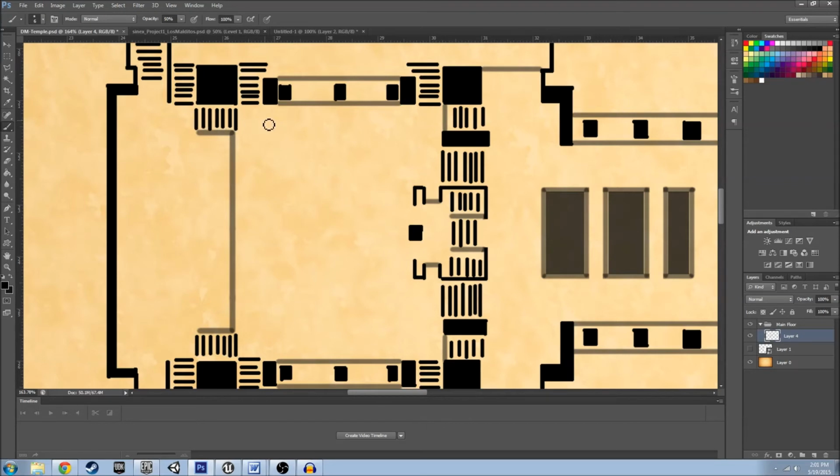And in our case, I think I'm going to make it so it's a staircase leading upwards. So this would lead up, and this floor right here, this section of the level, would be at a slightly higher elevation than this room. So it blocks off this room from this room.